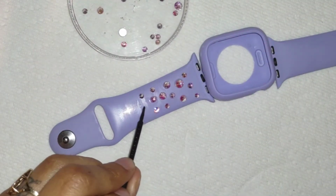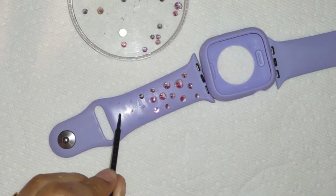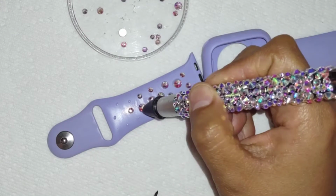So yeah, I'm gonna do this to the rest of the strap. I'm gonna do the exact same thing on the other side of the strap, and then I'm gonna do the actual case. So yeah, keep watching.